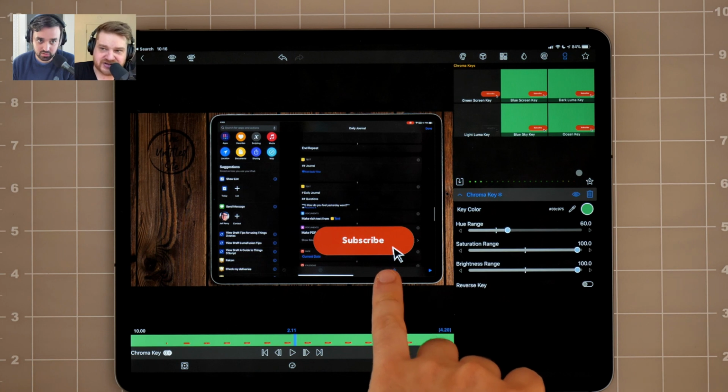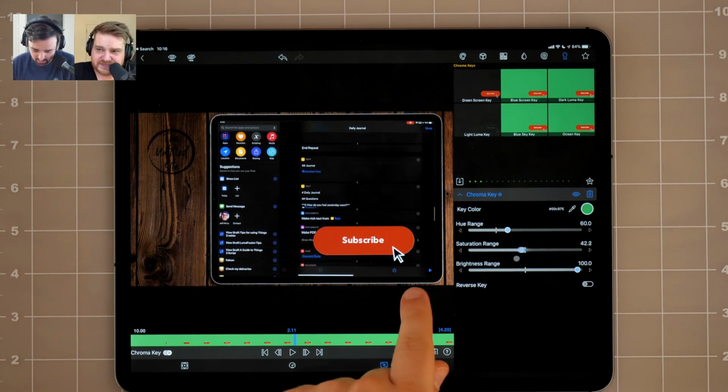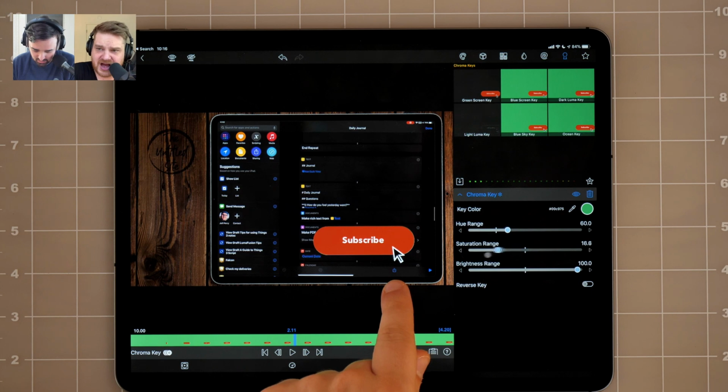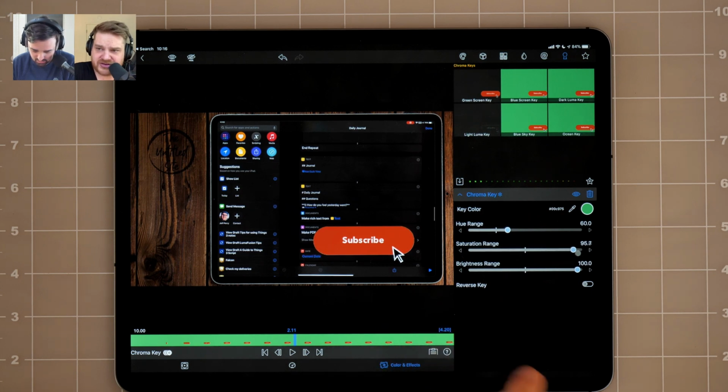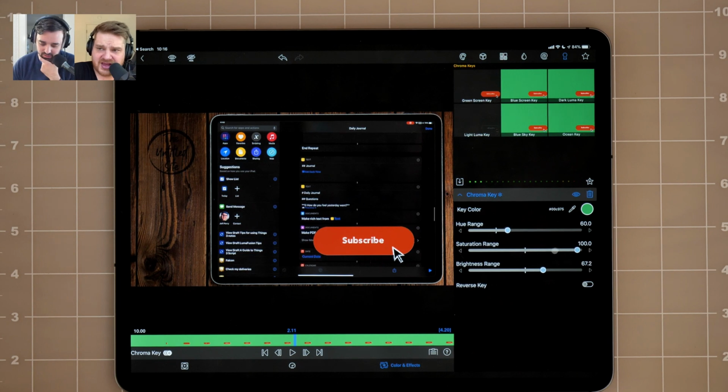You might need to change the saturation range and the brightness range and stuff like that. Yeah, it was just a tiny bit. Yeah, and then there's a little bit on the edges. You can fix that with the brightness range too. Oh wait, you can see the green though. But we can mess with it later. And then you can mess with the hue range and stuff like that. Yeah, there's a whole bunch.